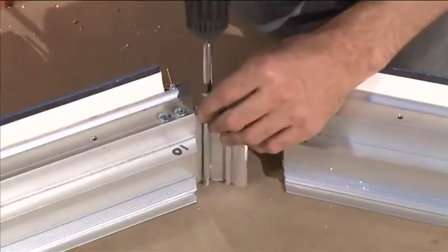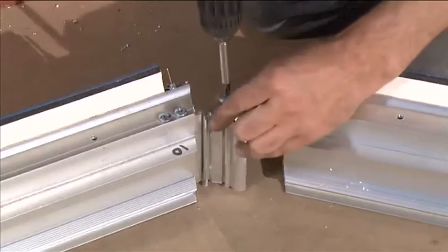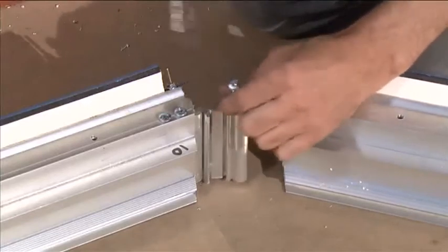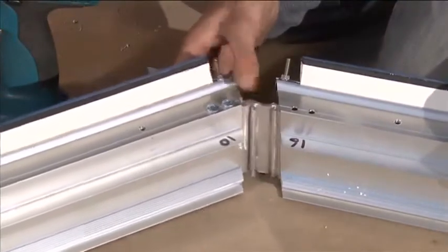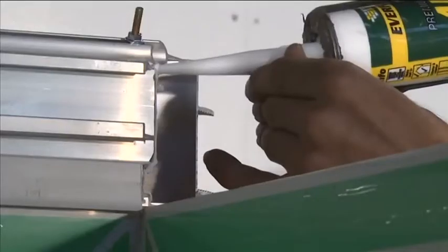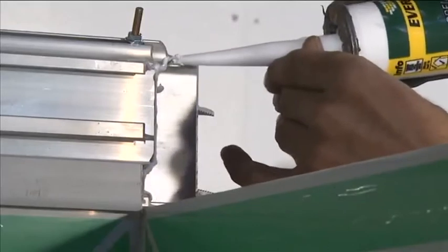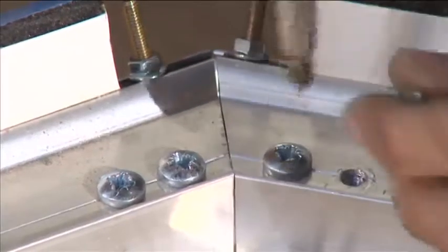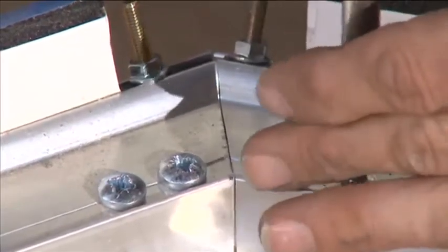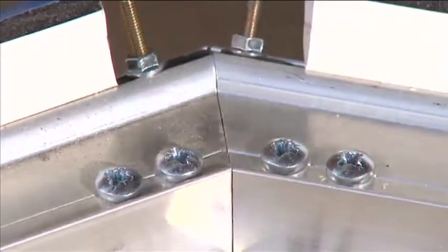The eaves beam pieces will also require joining at the corners. They're joined by using two eaves beam joiners which slot together and slide into the channels on the inside of the eaves beam. Apply a bead of silicone to the cut faces of the eaves beam prior to joining. Fix the eaves beam joiners into position with the 38mm silver screws through the pre-drilled holes.